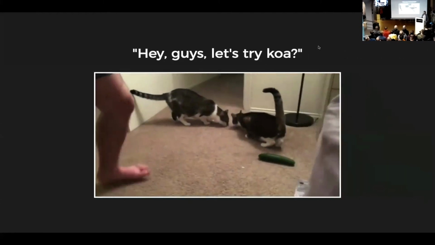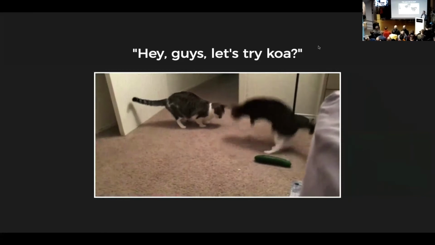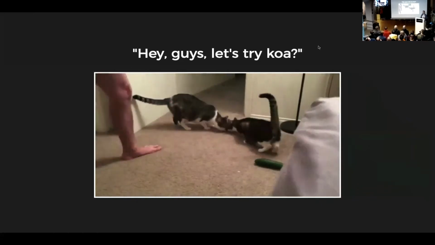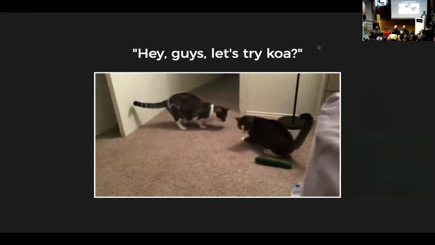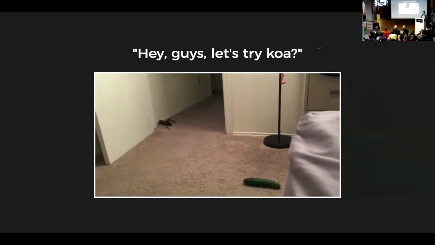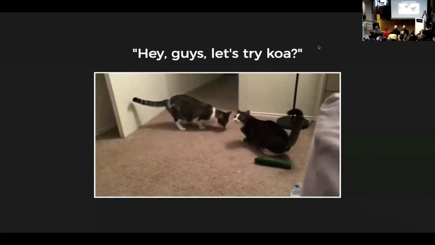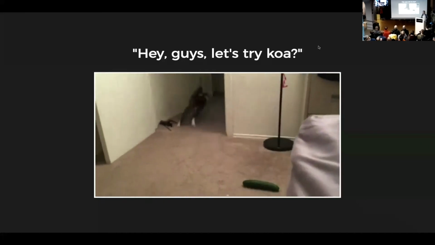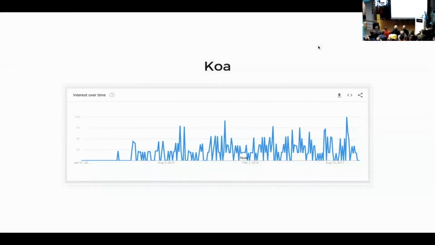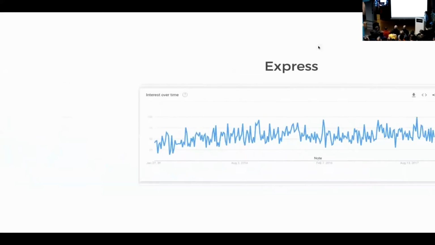First of all, when I came to my team and said, guys, let's try Koa, they weren't happy, literally, and they asked me to prove what Koa is. I said, well, guys, you can see Google Trends here, and here's a very active GitHub repository. Koa is created by the creators of Express, and they told us, okay, we've written some shit, and now you should use Koa instead of our Express framework. However, for some time now we can see other results. It hasn't become popular at all. We have the same popularity of the framework as before.